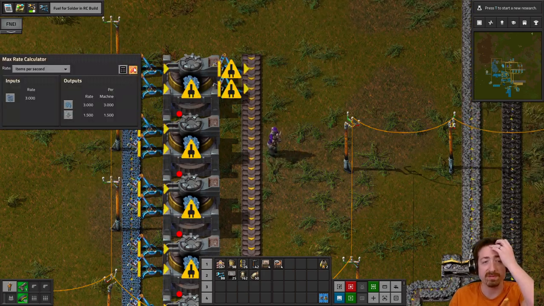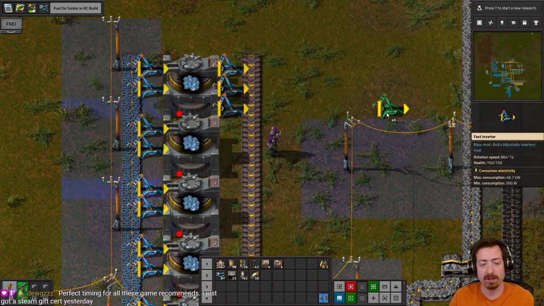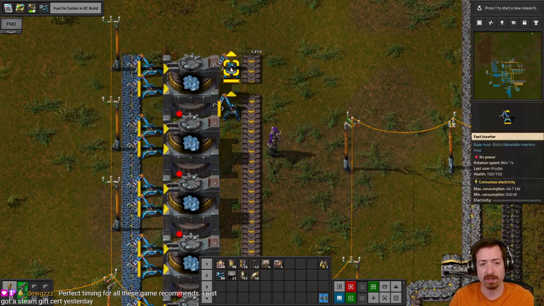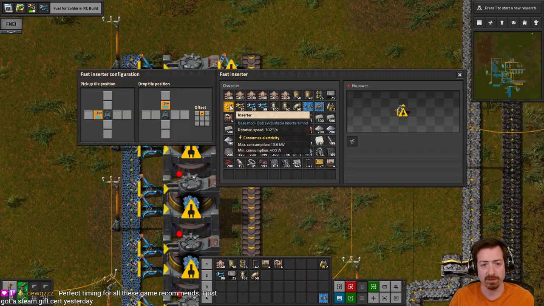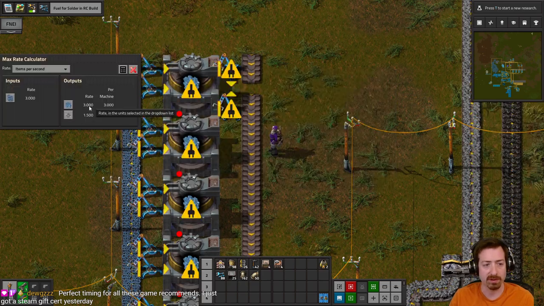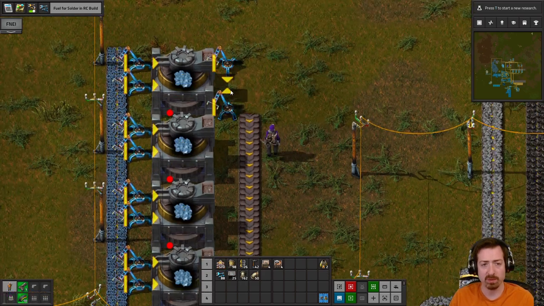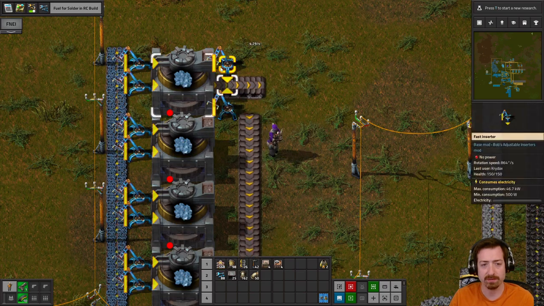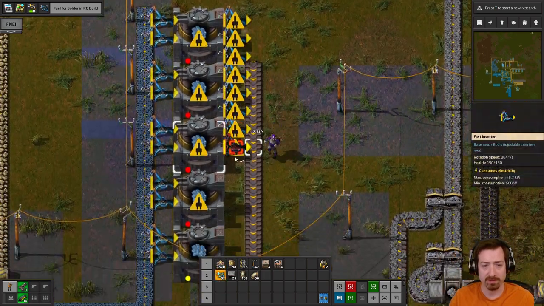I need 4.5. These are not 4.5. So I either need 3 or I need 2 like I was already doing before. Actually, one of those might be good enough. 4.2. Oh, sorry, 4.5 is the right. So, what do I like more? Weird belt stuff or just 3 inserters? Yeah, maybe I'll just do 3 inserters. It's definitely simpler to do that.